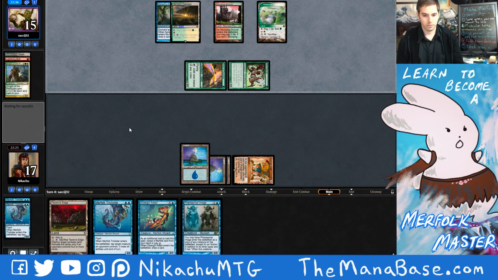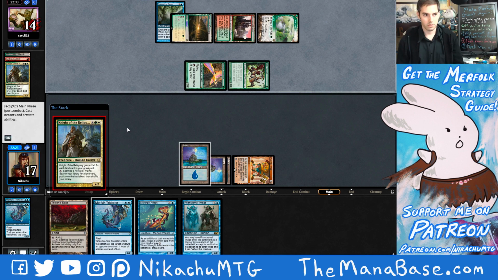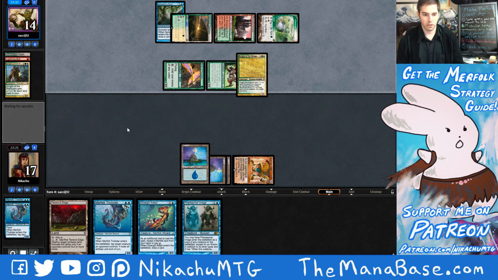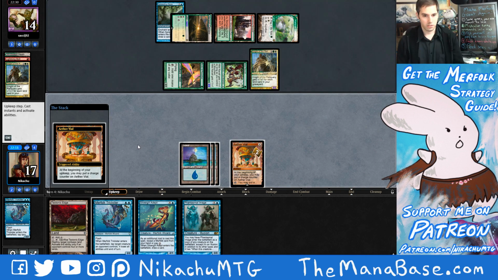Boy, the board's looking pretty weak. Oh, it's terrible. Oh, another Reliquary? Okay, well, we have another Merfolk Trickster. Oh, you know what I could have done? Well, they had another card in hand, so I didn't know. Well, I guess it doesn't matter. I could have played Phantasmal Image copy of the Merfolk Trickster. That could have been a line.